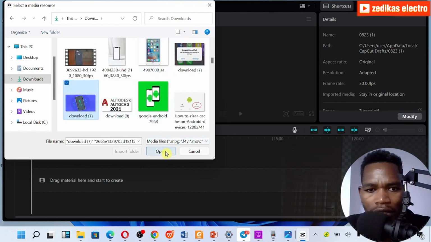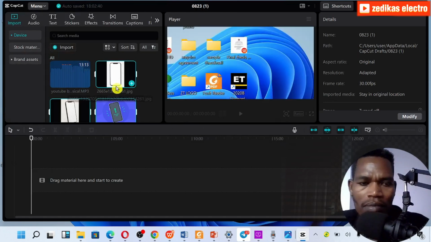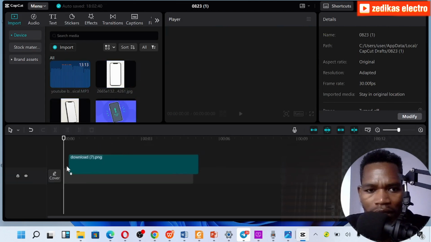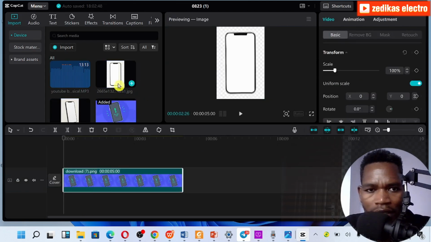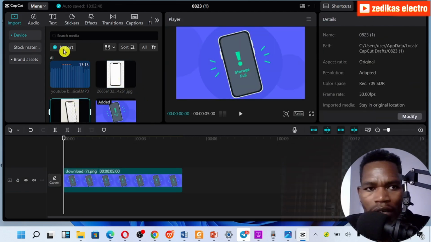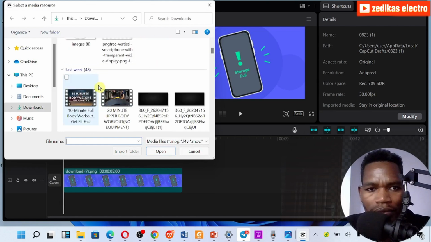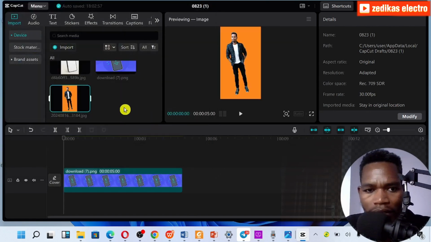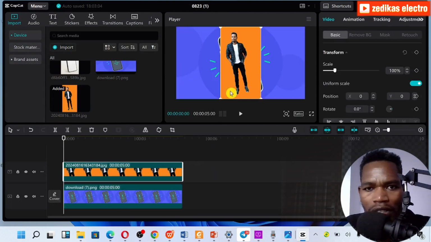So the 3 background images are already selected in here. Again I have to bring my photo. So I have to go down and bring this one.